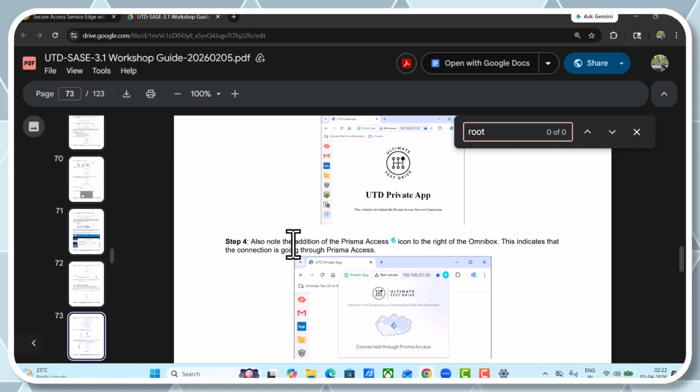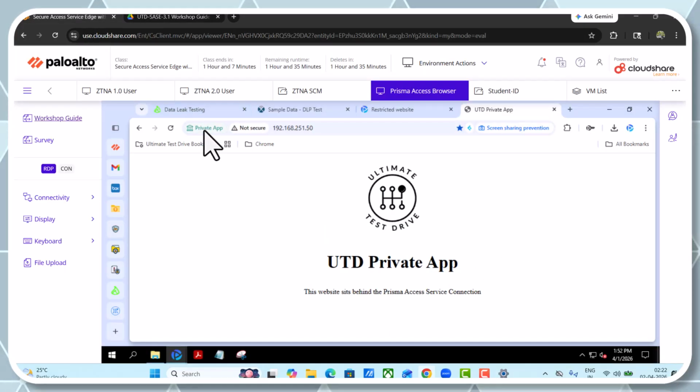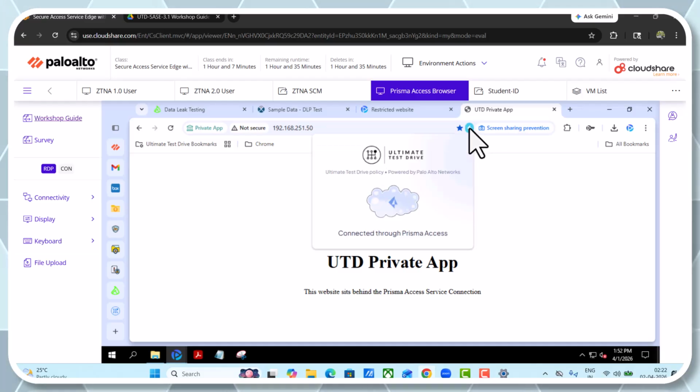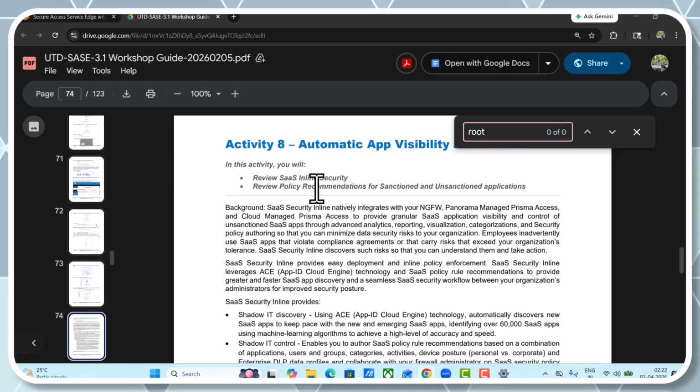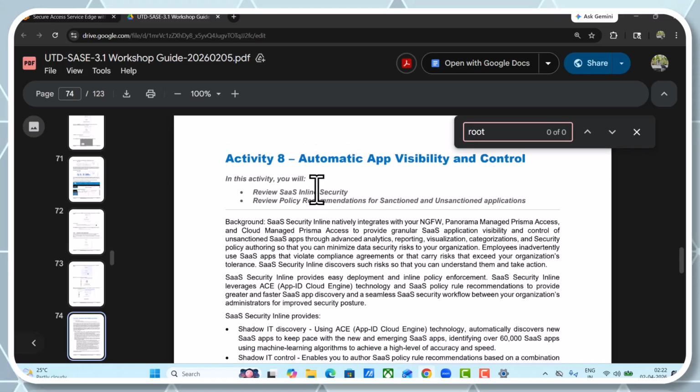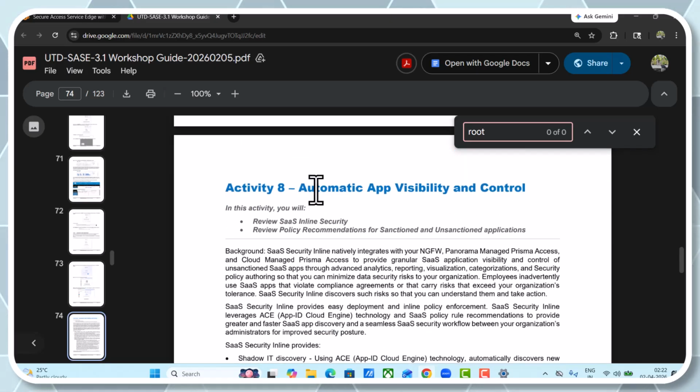Also note that the Prisma Access icon on the right corner of the Omnibox indicates that the connection is going to Prisma Access. Yeah, this. The connection is going to Prisma Access. Automatic app visibility and control, review SaaS inline security, review policy recommendation for sanctioned and unsanctioned applications.